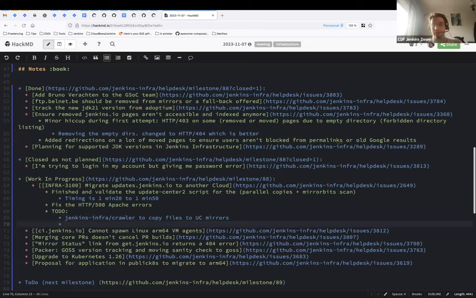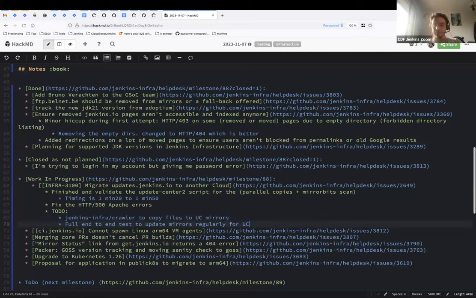Then, after this one, we will have to do a full end-to-end test to update the mirrors regularly. That means merging the work we did on the pull request of update-center2 into the real-life world, or at least validating with Daniel that it works on a test case. The goal is to ensure that generation and copy take less than 3 minutes for the UC. For the crawler, we don't really care because it's run once a week.